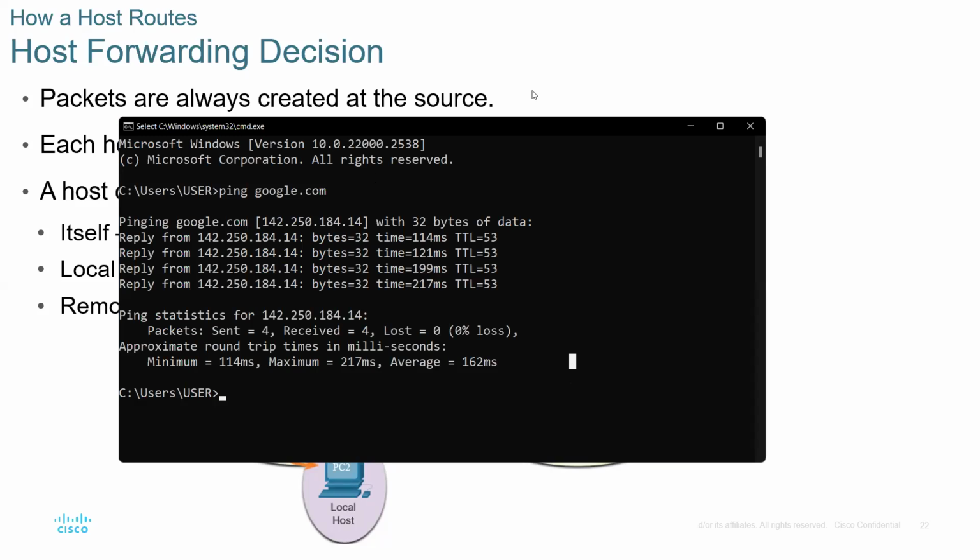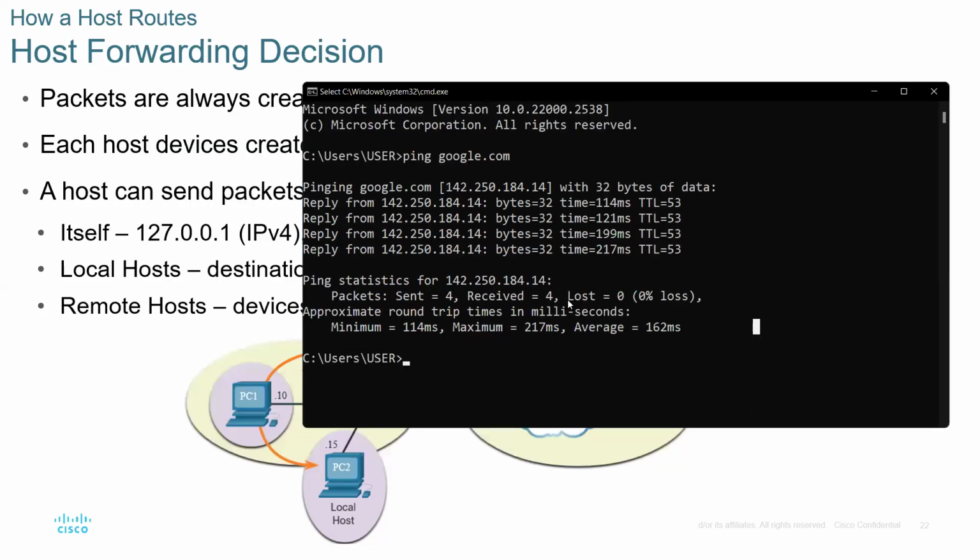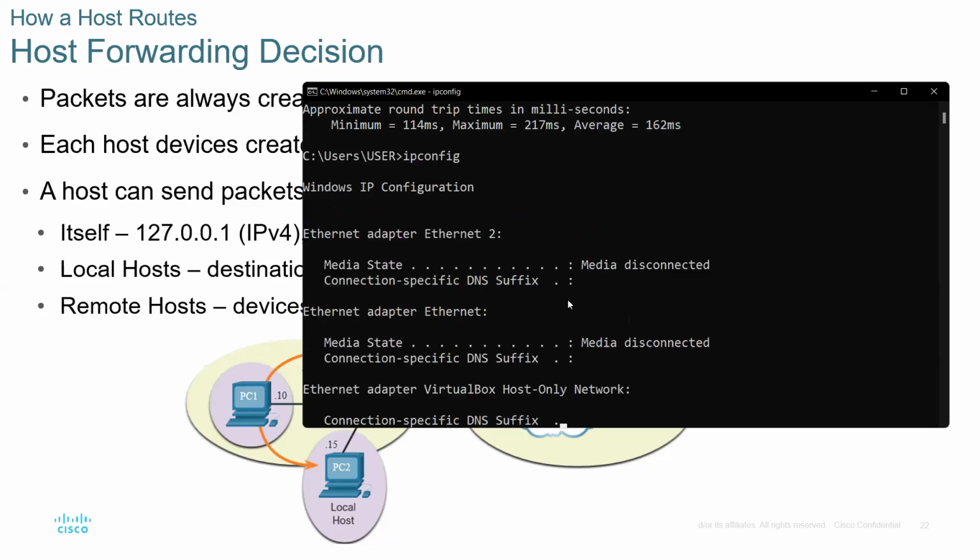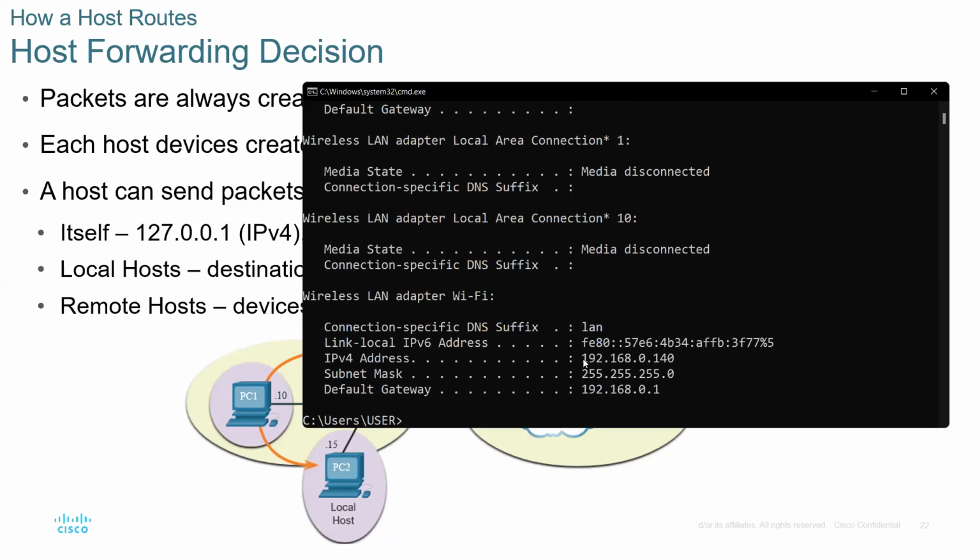So, for instance, every system has what we call the loopback address. The loopback address is a virtual IP address given by the operating system on the network interface card by default. If I run ipconfig, you see this is my current IP address.